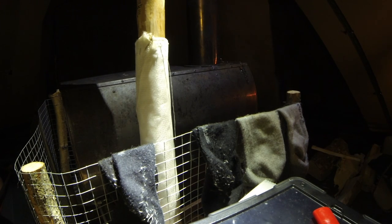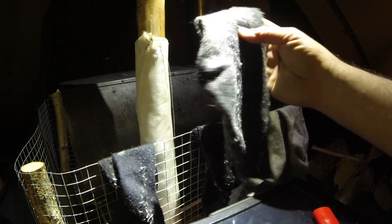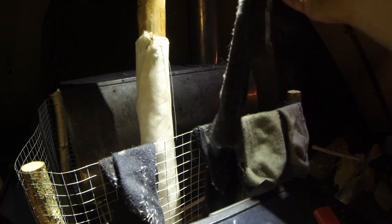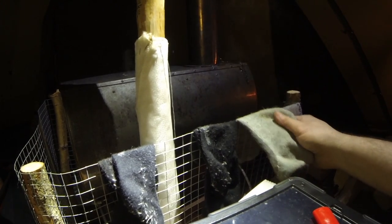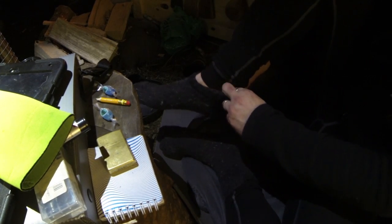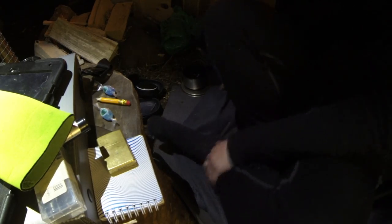So it's always a pleasure to watch them dry and to put on my nice, woolly, very soft socks, my sleeping socks. These are for hiking. Oh, heaven.